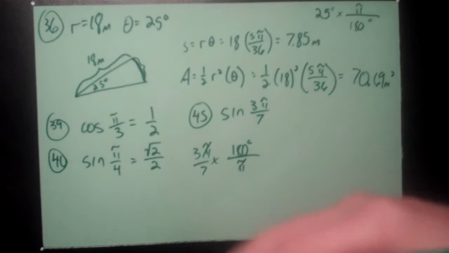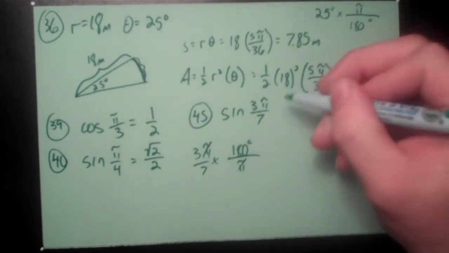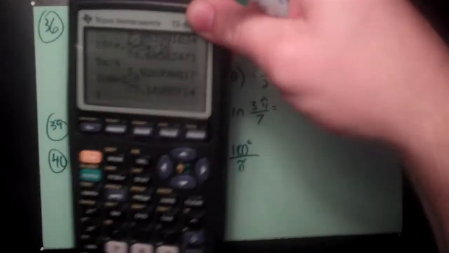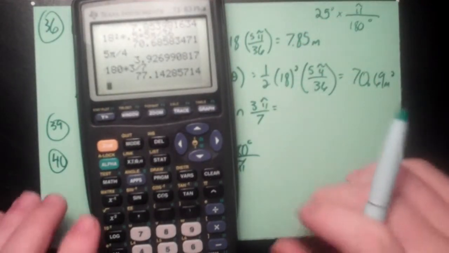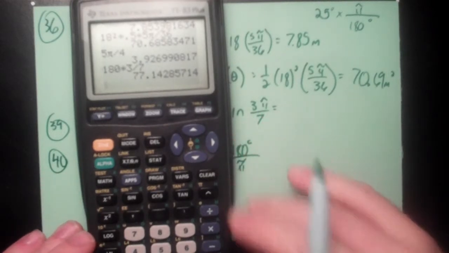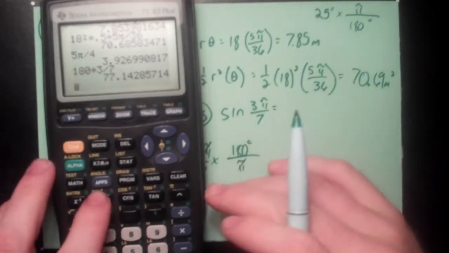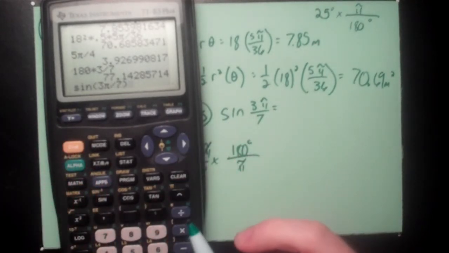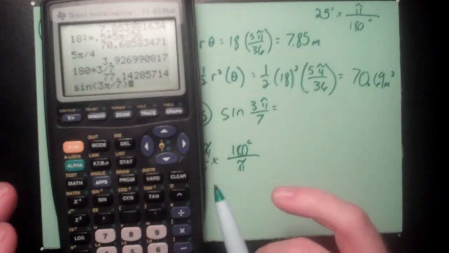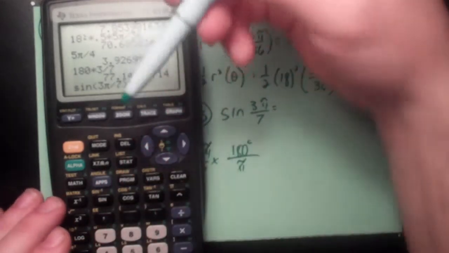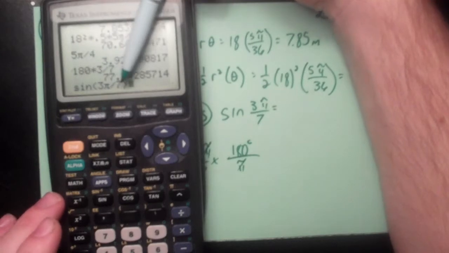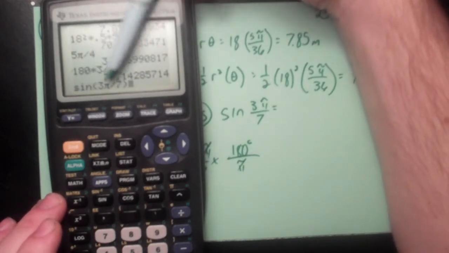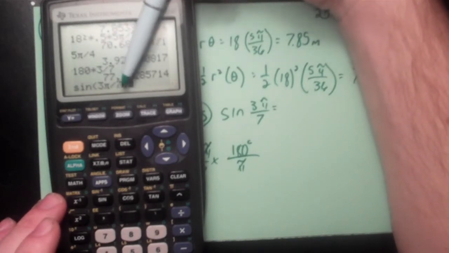So, seeing as I don't know that offhand, rather than recalling it from memory or looking it up in my notes, but eventually committing it to memory, I'm going to find it with my calculator. The sine of 3 pi over 7. Now here's what we need to make sure of. I could also find the sine of 77.14 degrees. I found that earlier. I could put that in there. How does the calculator know which one I'm putting in?